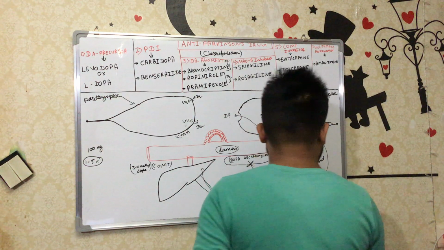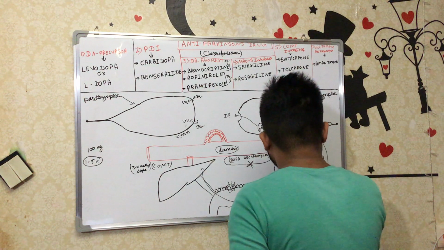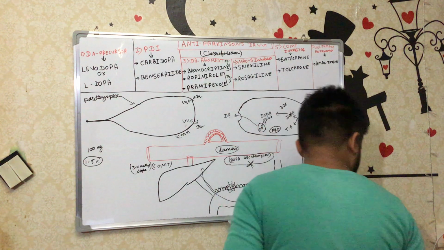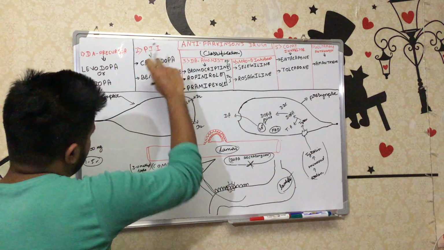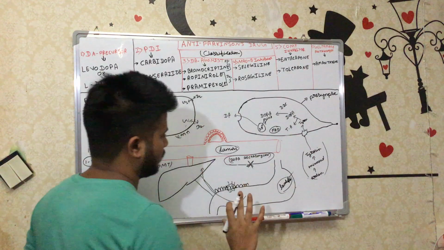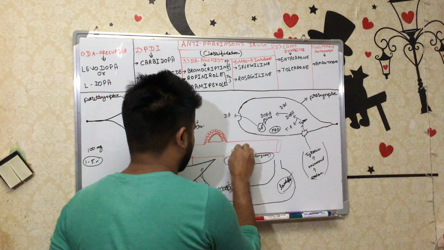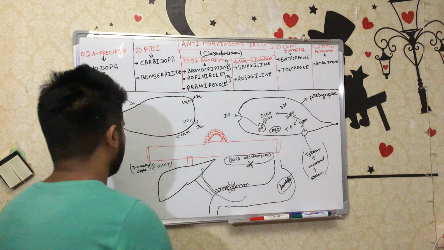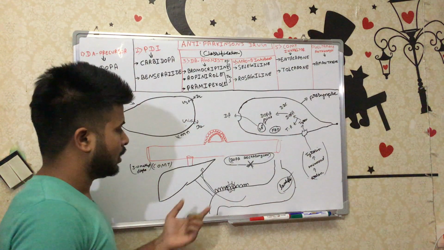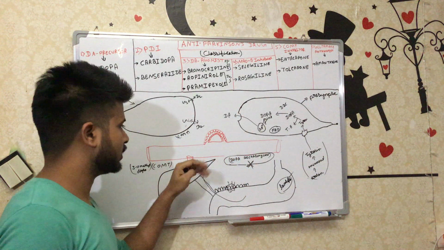So let's see how these enzyme inhibitor drugs help levodopa. We already inhibit this enzyme with carbidopa and benserazide, so no problem from this enzyme. But another enzyme also creates a problem. That enzyme is COMT, catechol-O-methyltransferase. This enzyme also destroys the levodopa. So no problem from the inhibited enzyme, but what about this one? This enzyme also inhibits the levodopa's action.